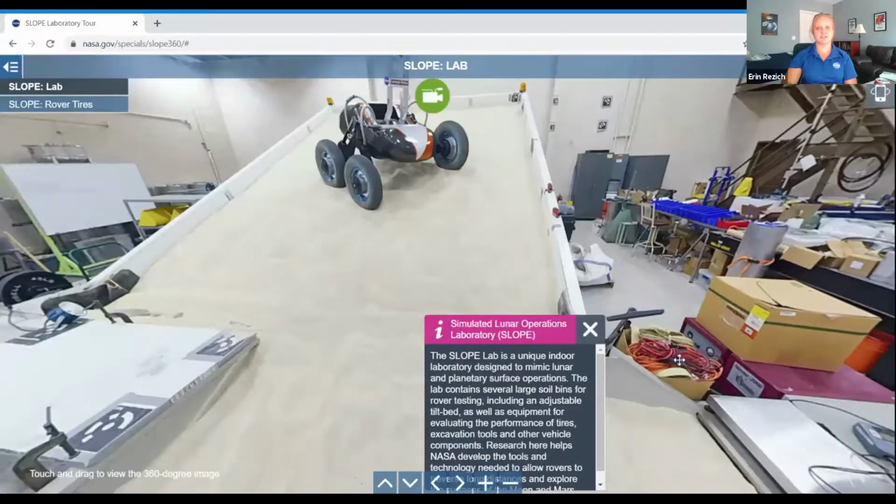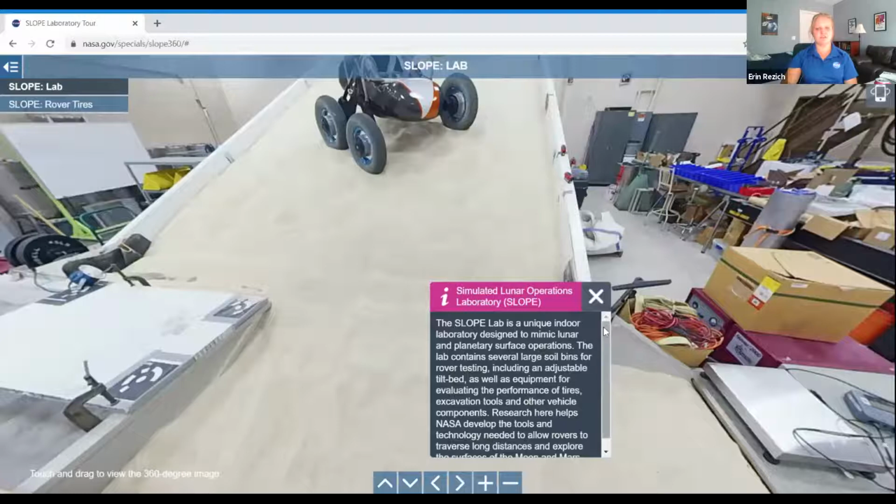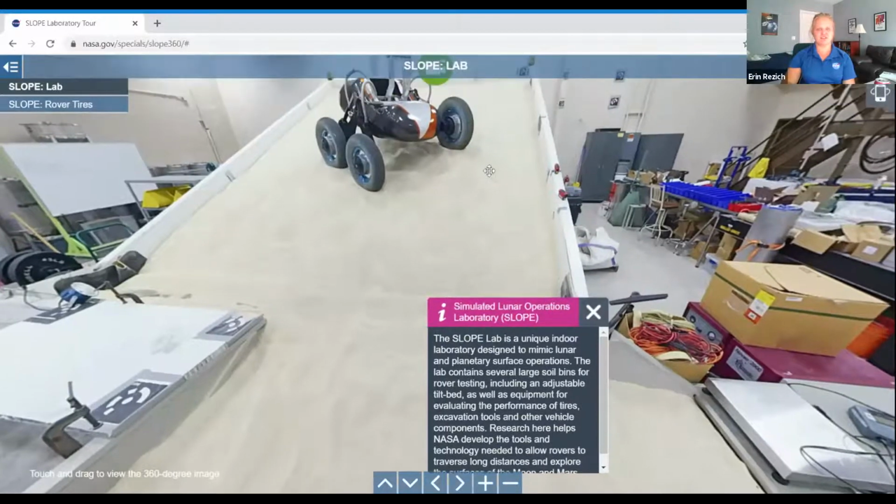Little tagline there. But this rover that you see up here on the tilt bed, so this bed is in the back of a 60-foot by 20-foot sandbox. It's a real pleasure to be able to work in this lab. But it's actually on 2 dump truck hydraulic systems, and so we're able to carefully control the tilt of this section of the sandbox, which allows us to do different traversals and test what that means for the rovers and what that means for wheel design as well.